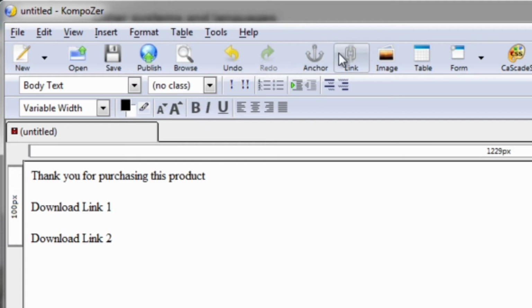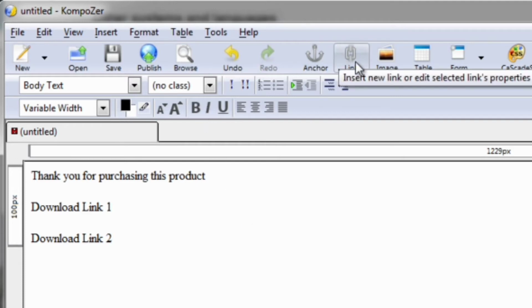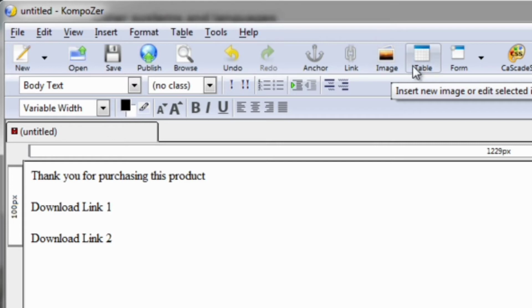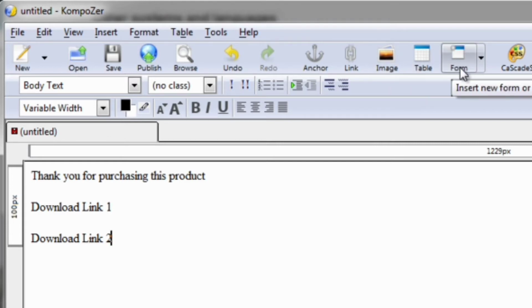Now if we go across here, you can create links, you can add images, you can create tables, you can create forms. Now you're rarely ever going to do this. You're pretty much going to do links, images, and tables. That's generally speaking what you will be using, and most of the time if you're editing an existing HTML page, you don't really have to deal with tables.